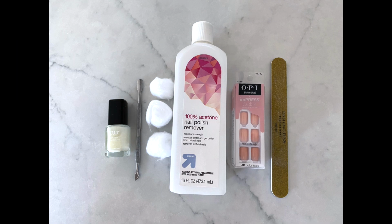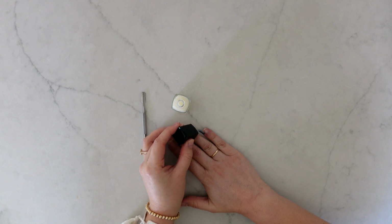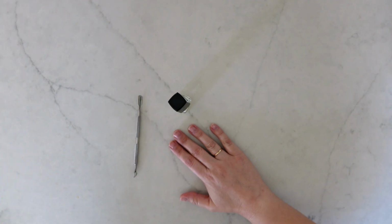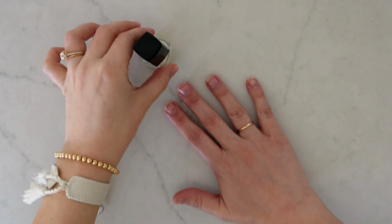This is everything I'll be using today to apply these nails. First step to making your nails last their absolute longest and giving them the best chance of survival is removing your cuticles and just prepping your nails properly.